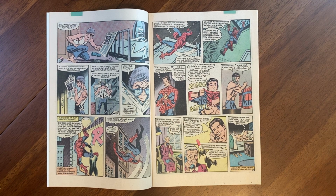I don't know. So he's like, well, might as well go home. He's going to try to get a couple of hours of sleep, but he's still got to study for his finals because he's a graduate student, and he's got to develop photos that he shot for the Daily Bugle. And then he talks to Aunt May, and what's going on with Aunt May is Peter has his own apartment in a kind of a rougher part of town, and Aunt May has turned her house into a boarding house. Oh, that's right, yeah. So she's living with some other elderly people, and there's one guy in particular who I think she goes on to have a relationship with.